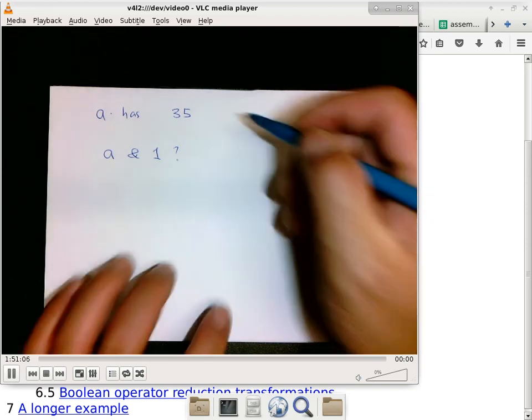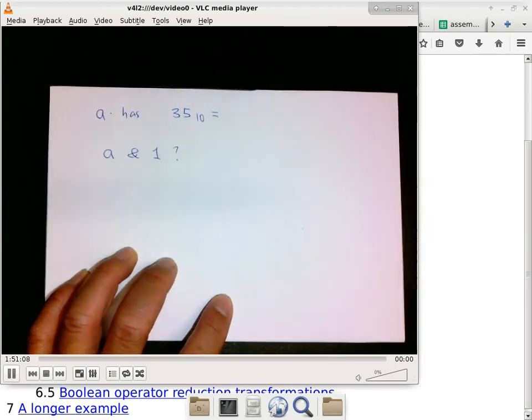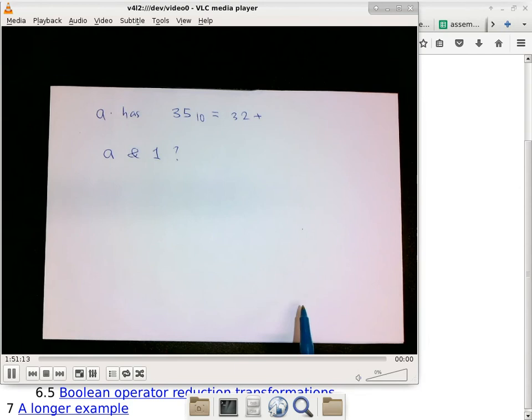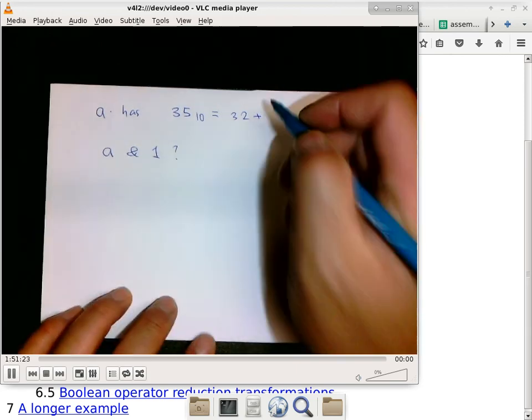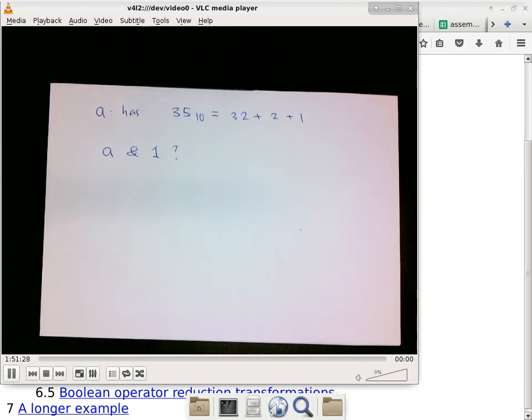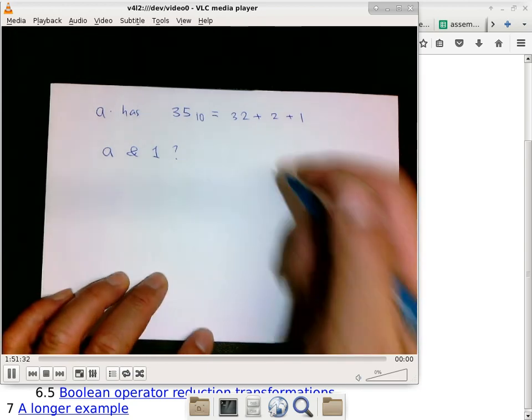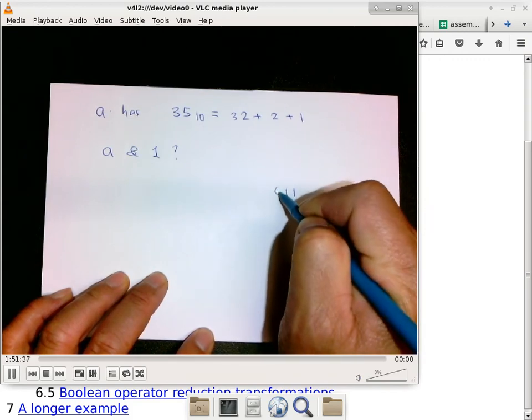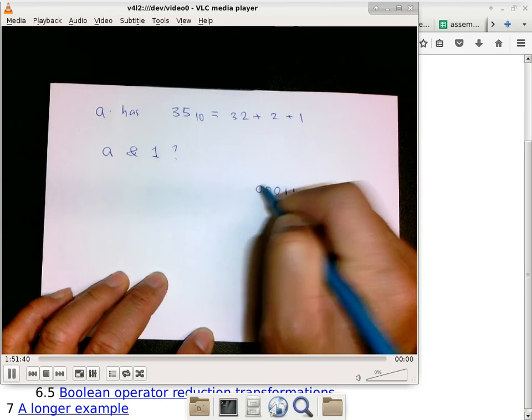So we look at 35 in base 10, and then you say, okay, what is it in base 2? So the quick way to do it is to take out the largest power of 2 that is less than or equal to the number that we're dealing with. So in this case, 32. Then we've got 3 remaining. 3 is easy. 3 is just 2 plus 1. So now we know it is 2 to the power of 5 plus 2 to the power of 1 plus 2 to the power of 0. So now we can say that, okay, 35 is 1, 0, 0, 0, 1, 1.